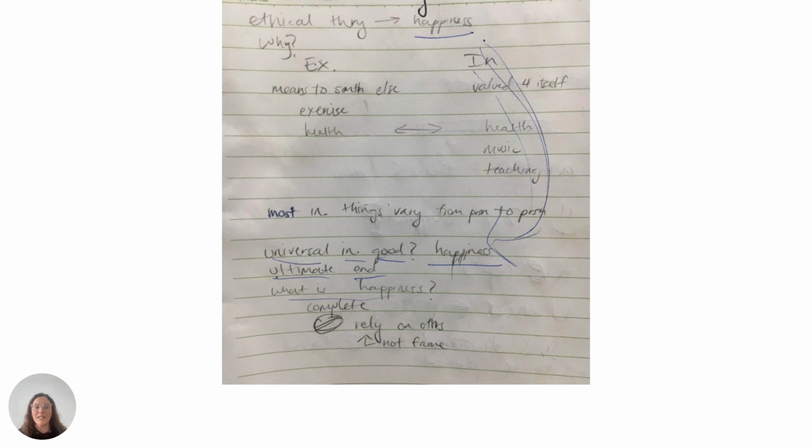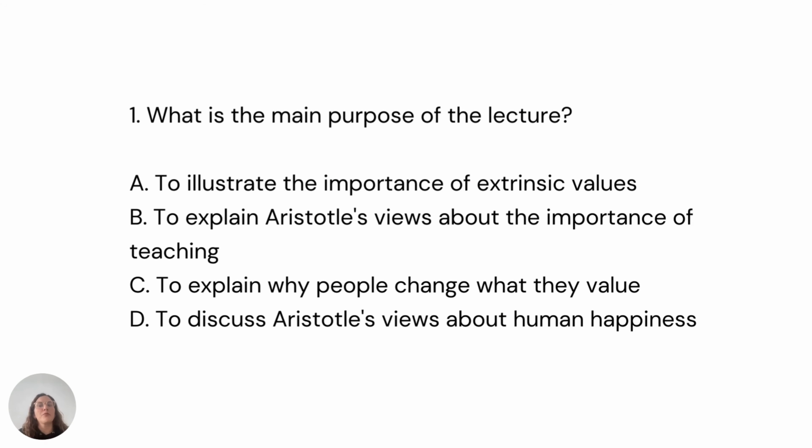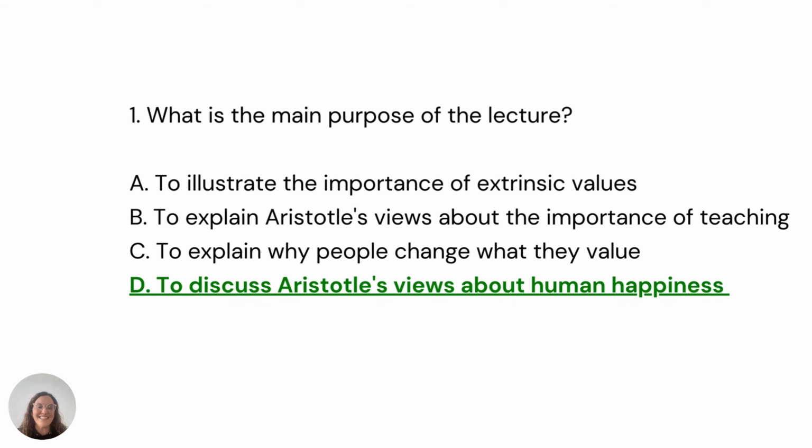Students are always asking me, how do I know which details are important and which ones aren't? Like I said before, they should fit the main idea. Usually they do. But also practice. Do this whole course. And then do my listening test video. And you'll get familiar with the types of questions that the TOEFL will ask you. Did you remember to predict the main idea? The main idea is D, to discuss Aristotle's view about human happiness.